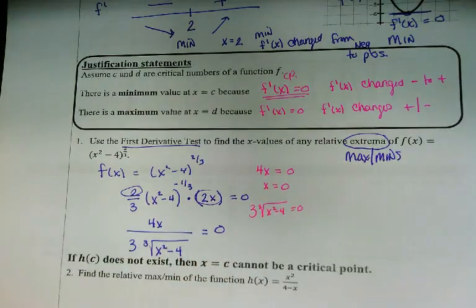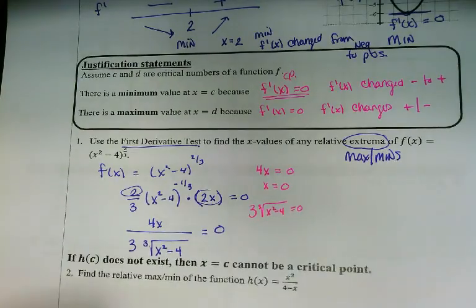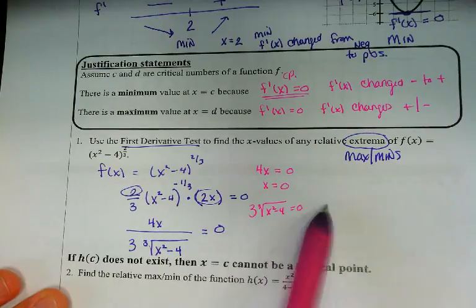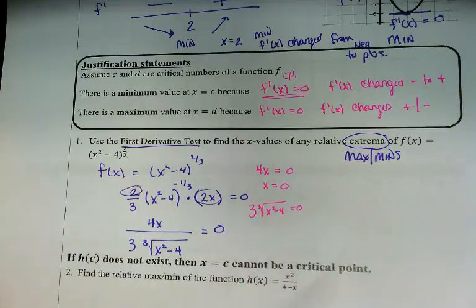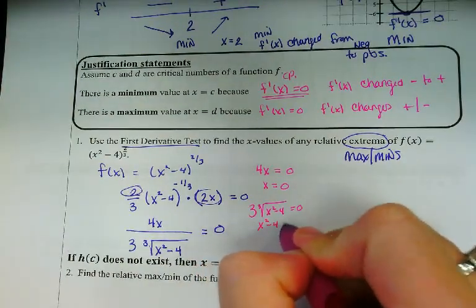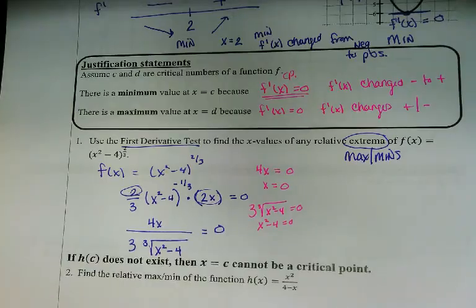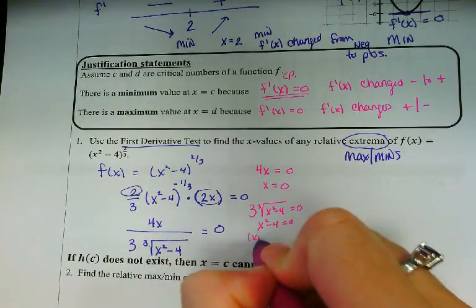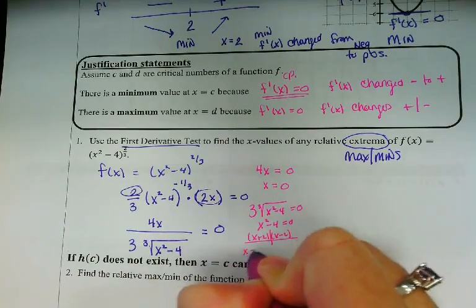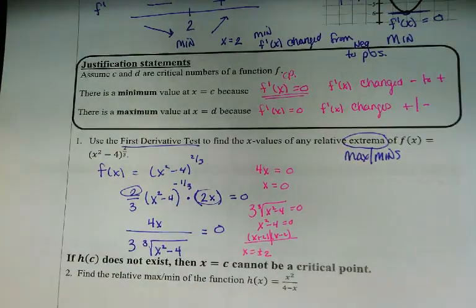equal to 0. I think all this junk was intimidating some people over the past few days, just when we were talking things out. Again, it's all just dividing out. I'm dividing out the 3. I'm cubing that. It's all disappearing, and I'm really just setting the inside equal to 0. X squared minus 4 equals 0. And again, I typically factor so I don't lose a sign. So I'm going to go x plus 2, x minus 2. So I'm going to get x equals plus and minus 2.